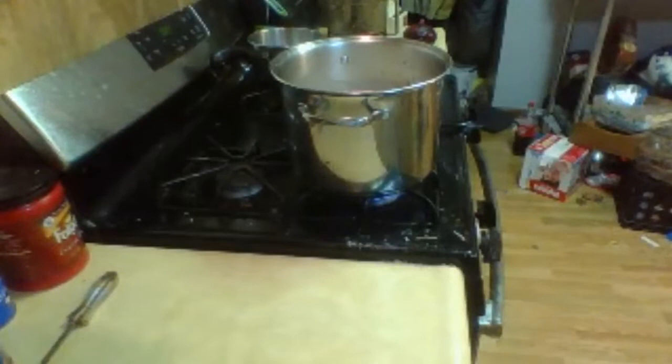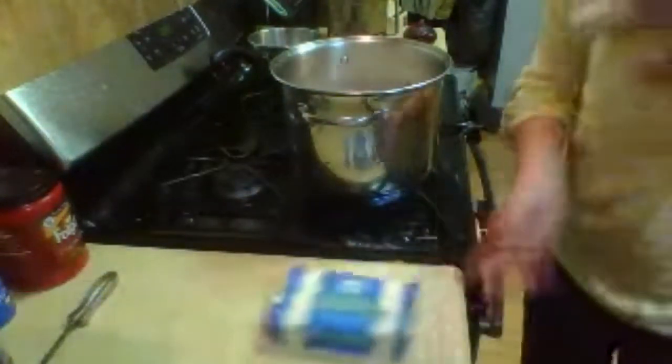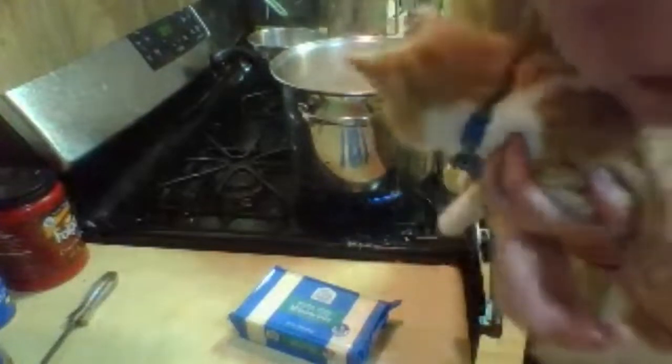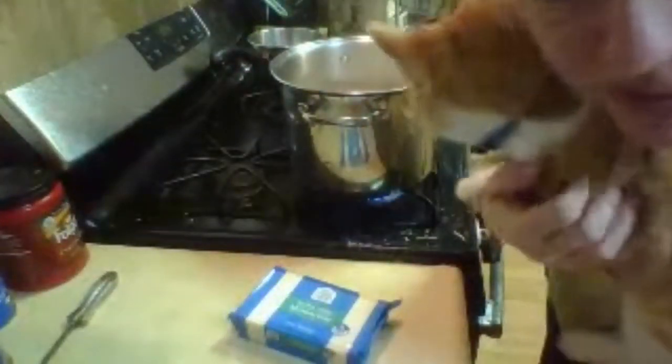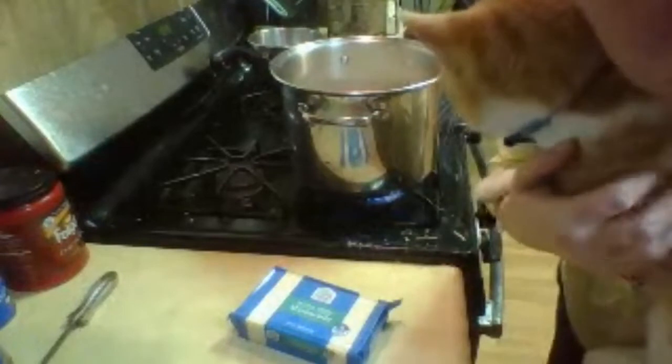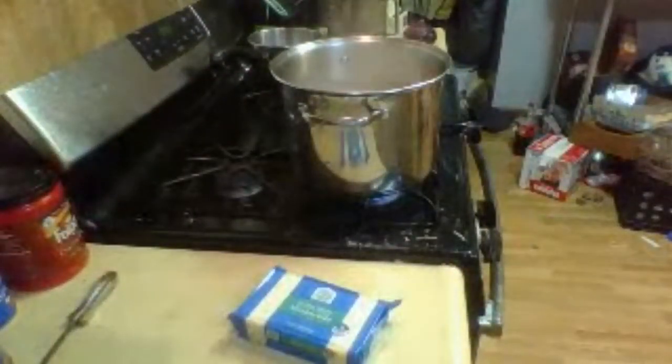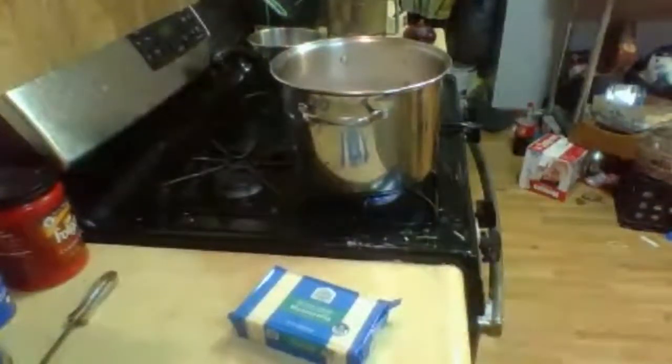Come on, Tommy, get out of the refrigerator. Come on. Tommy, I know you're sitting like, I'm so hungry. Feed me. Feed me. Even though you've already had cat food. There's Tommy. Hey, Tommy, look at the camera. He's been trying to get something off the stove for a while. Come on, buddy. You're going to have to go outside and go eat dinner, okay? And I'll let you come in and lick the potato soup bowl, okay?